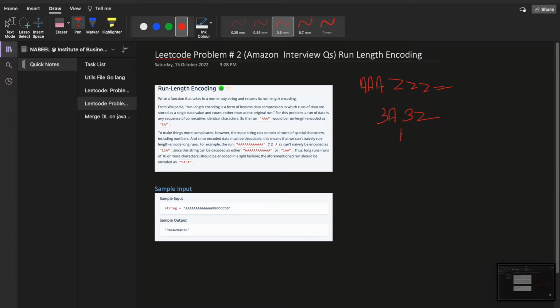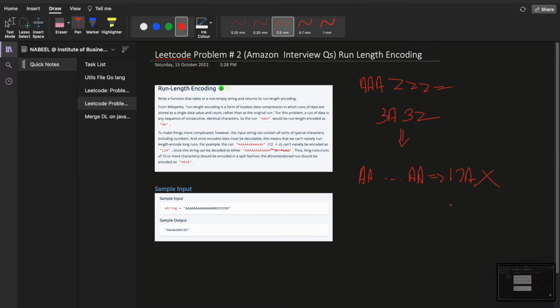But there is one constraint or one catch here. Let's say we have A 10 times, right? Or let's say 12 times. What we have to do here is we cannot write 12A, because the problem statement says we cannot write 12A. This will be wrong.